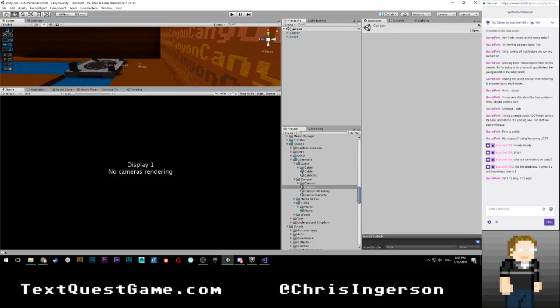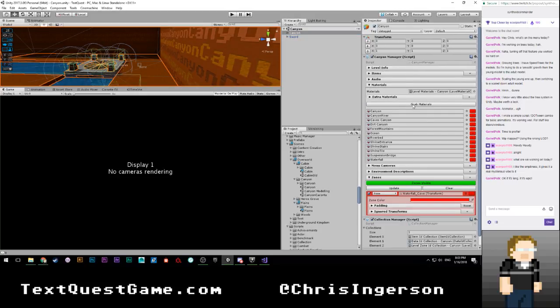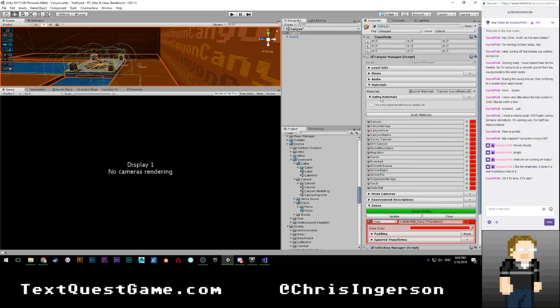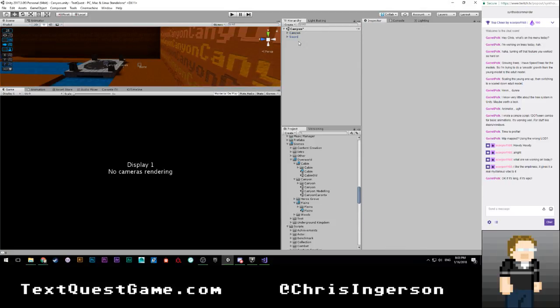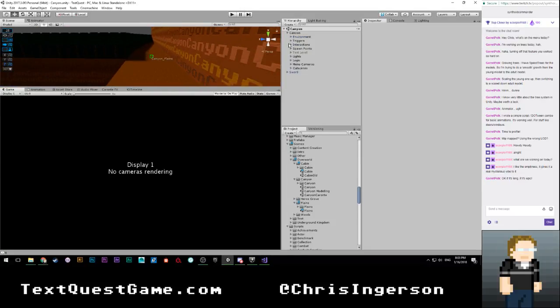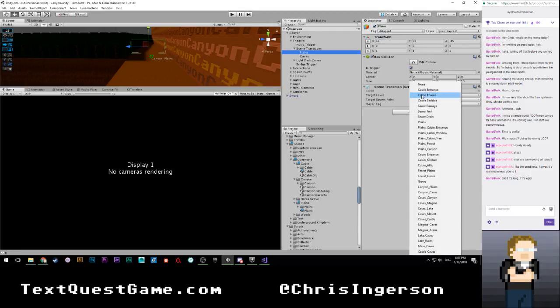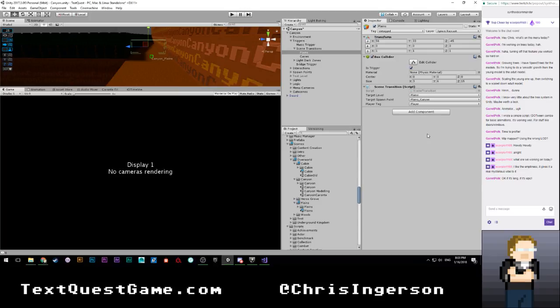Alright, so first things first, we're going to go ahead and go over here to the canyon. I'm just going to grab my materials. Okay, that should grab everything that we need there. So now we shouldn't have any blue textures anymore. Second, we're going to go over here. Let's go to our, let's see, triggers, scene transitions, planes. Here we are. Target spawn point is going to be Plains Canyon. Okay, that's all we really care about.